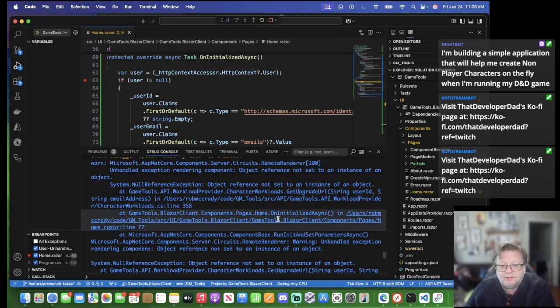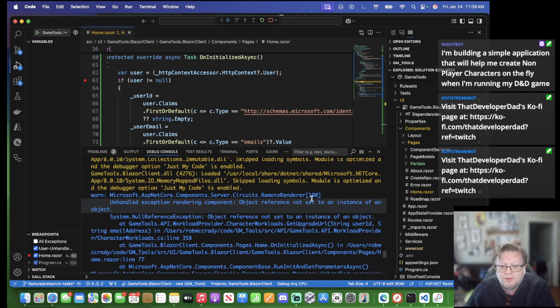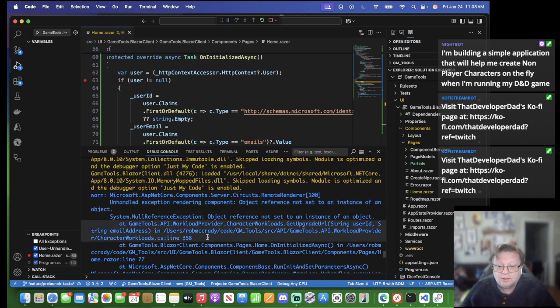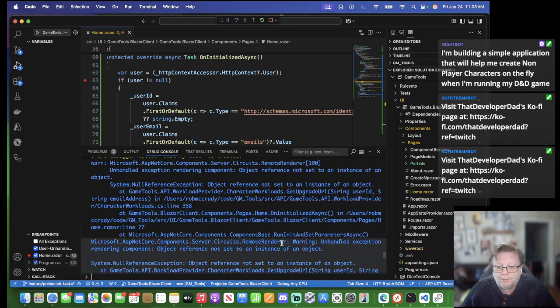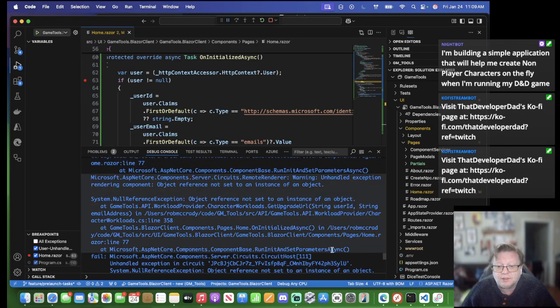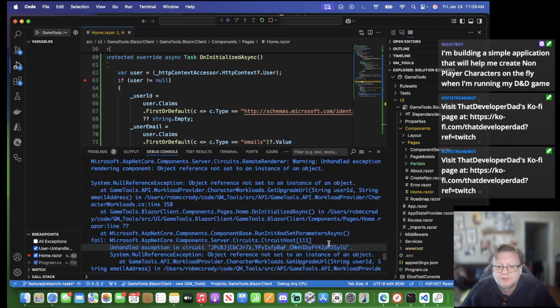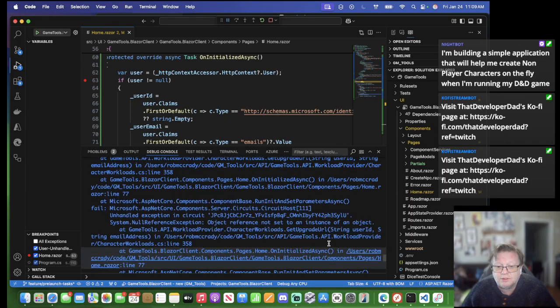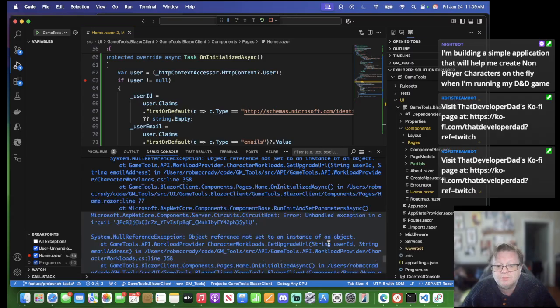Object reference not set. Get upgrade URL, string user ID, email address, blah, blah, blah. Is it going to tell us what is not set to an instance of an object? Or is it just going to be a goose?